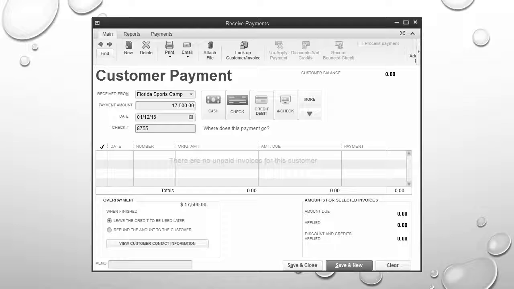So you'll see here in the lower left-hand section, because there is no invoice that we can relate this particular payment to, it will be left as a credit to be used later. What will happen is when we sell the boat later on, we will go back and apply this payment towards the receipt of cash the customer would have paid us to purchase this boat.